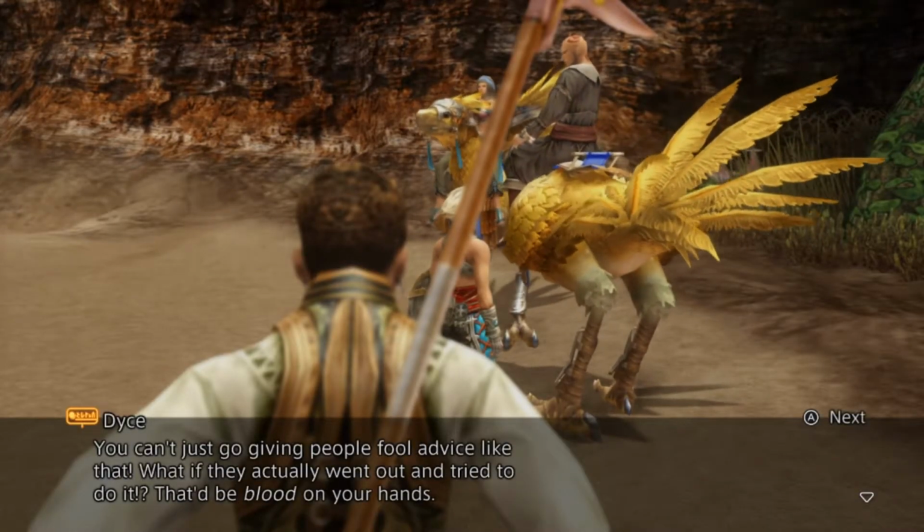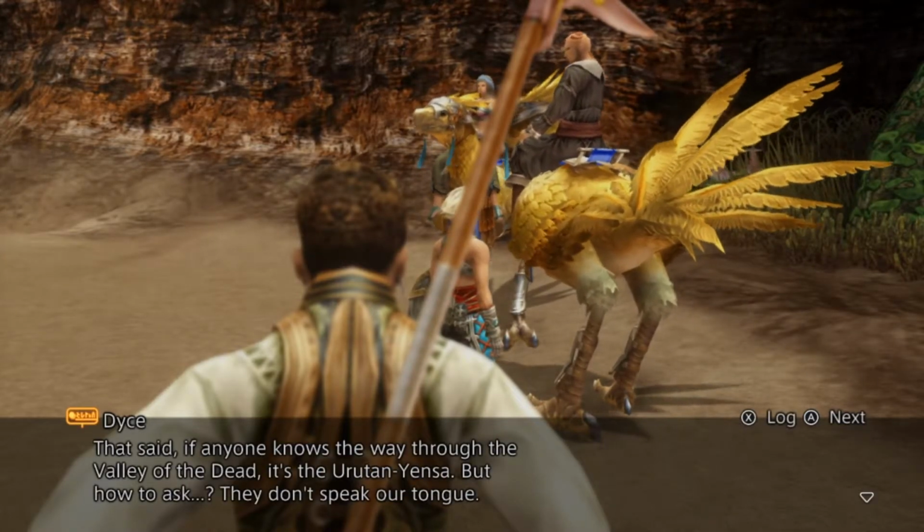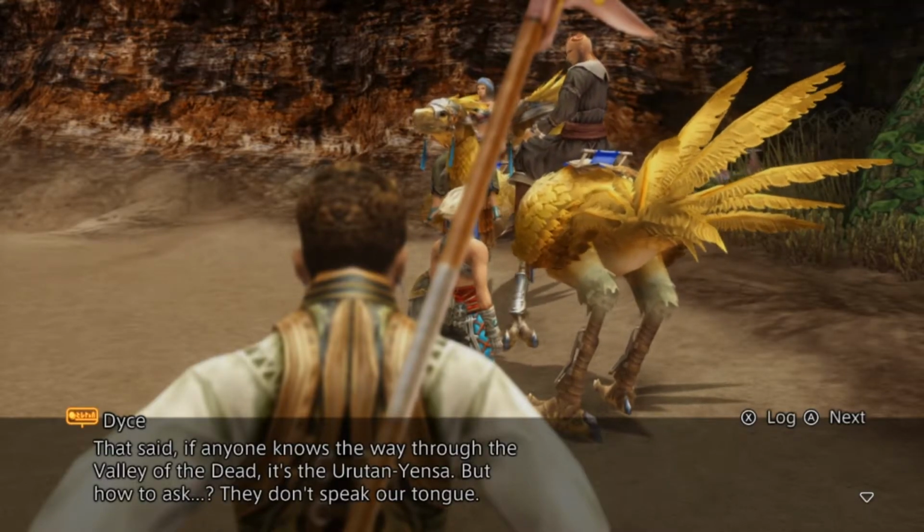You can't just go giving people full advice like that. What if they actually went out and tried to do it? That'd be blood on your hands. That said, if anyone knows the way through the Valley of the Dead, it's the Urutan Yensa. But how to ask? They don't speak our tongue.